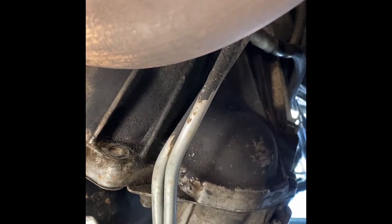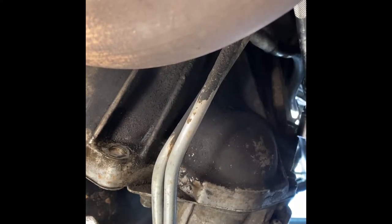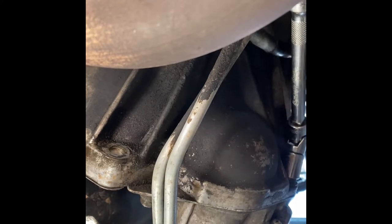Kind of lied to you a little bit here. Forgot the front one, the 14 millimeter, and there's two back ones. I was mistaken. I thought there was only the two, but there's three total. So this middle one is a 15 millimeter.